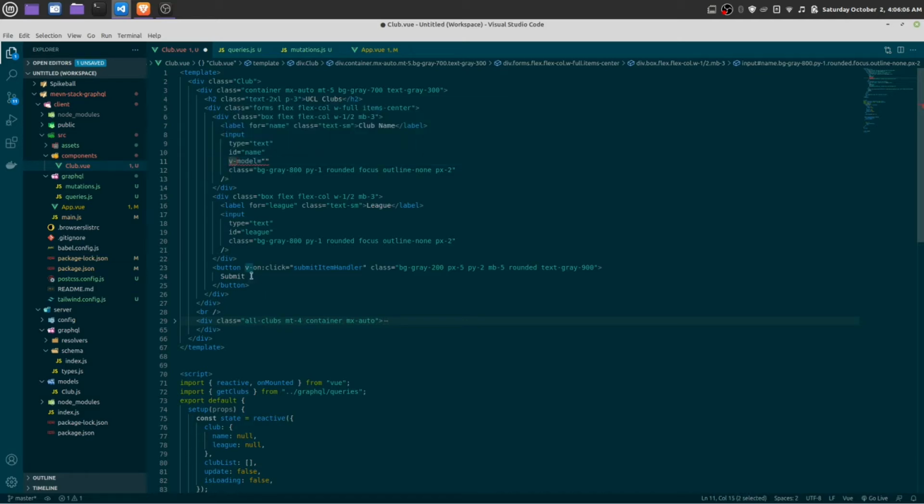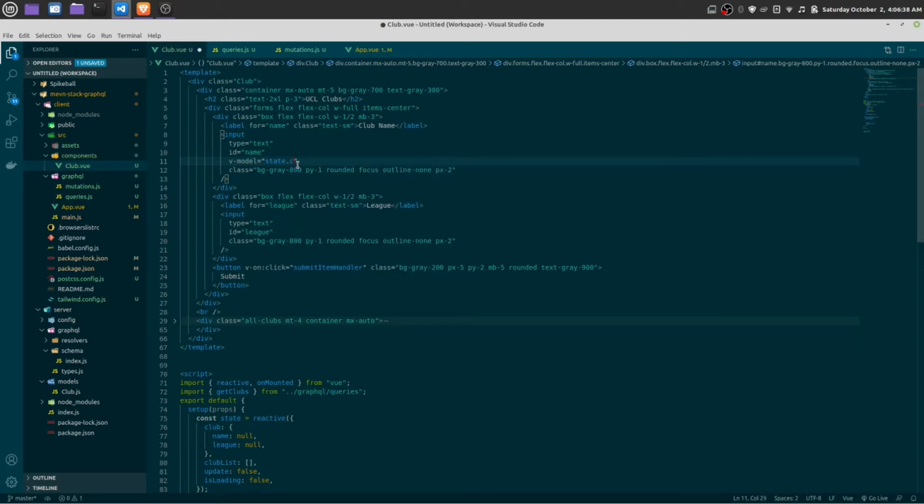This v-on, v-model, v-bind, etc., all of them are directives in Vue.js. This is a normal string, the normal key value attribute, but when you use something like that, this is not normal anymore, this is dynamic.